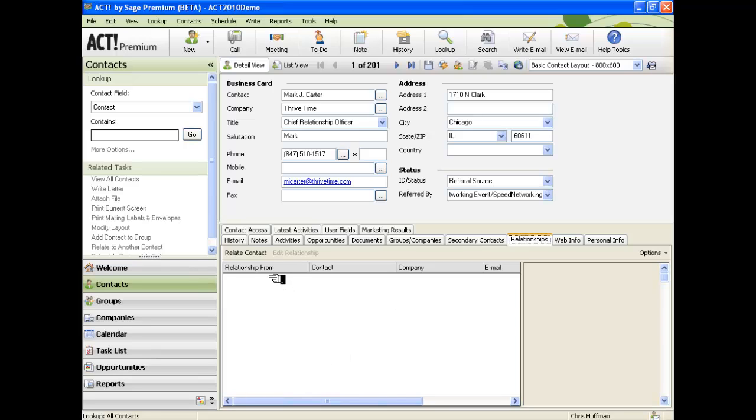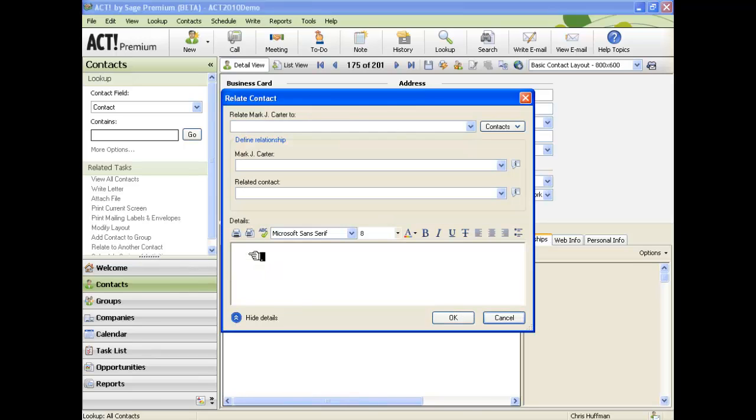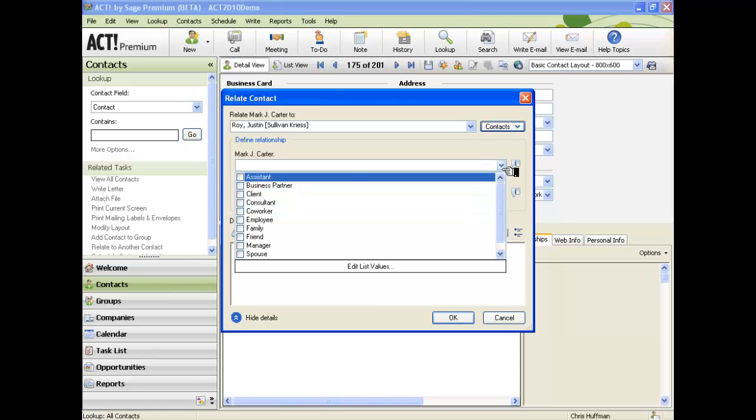For example, I'm going to relate Mark. I'll just type in the last name of the contact. So I can lay out Mark is related to Justin, and I can define the relationship a certain way.